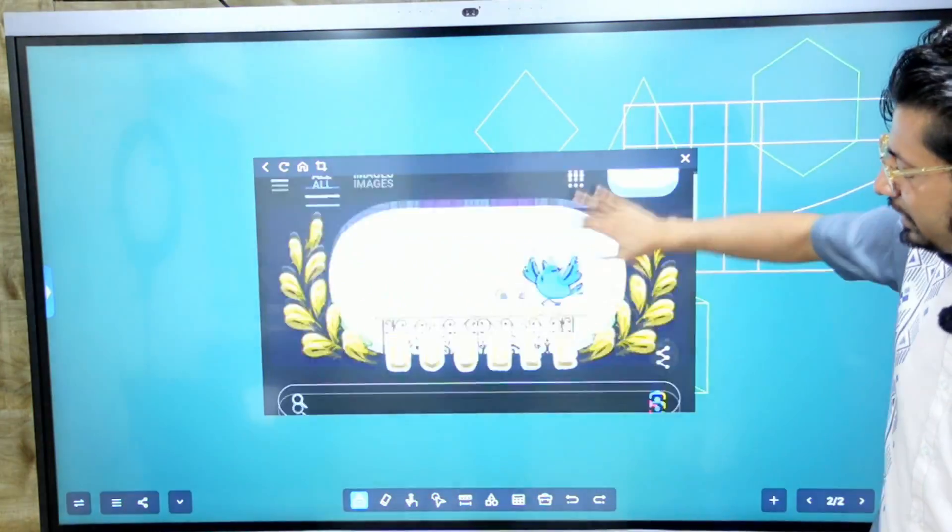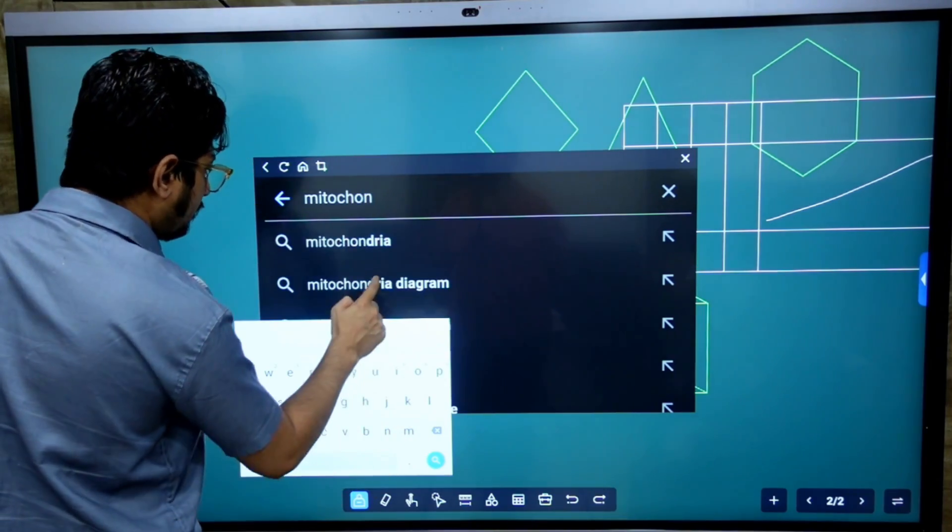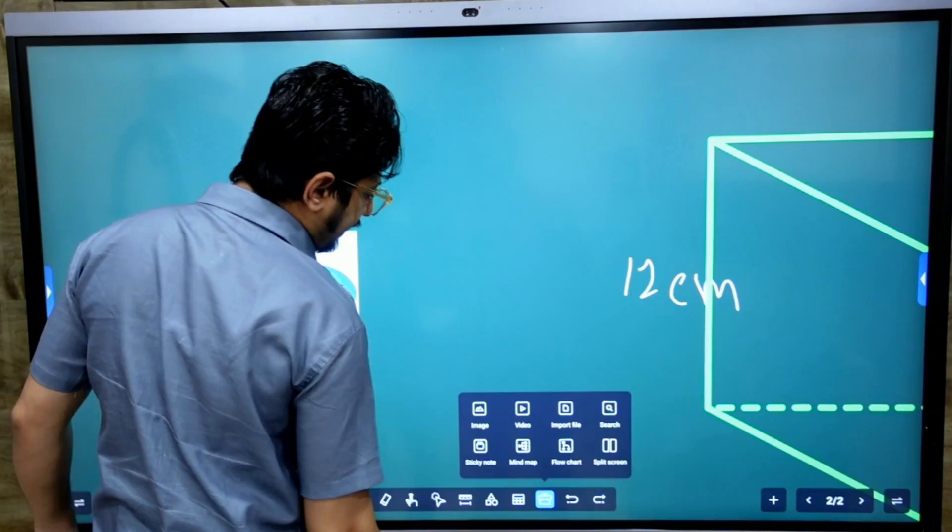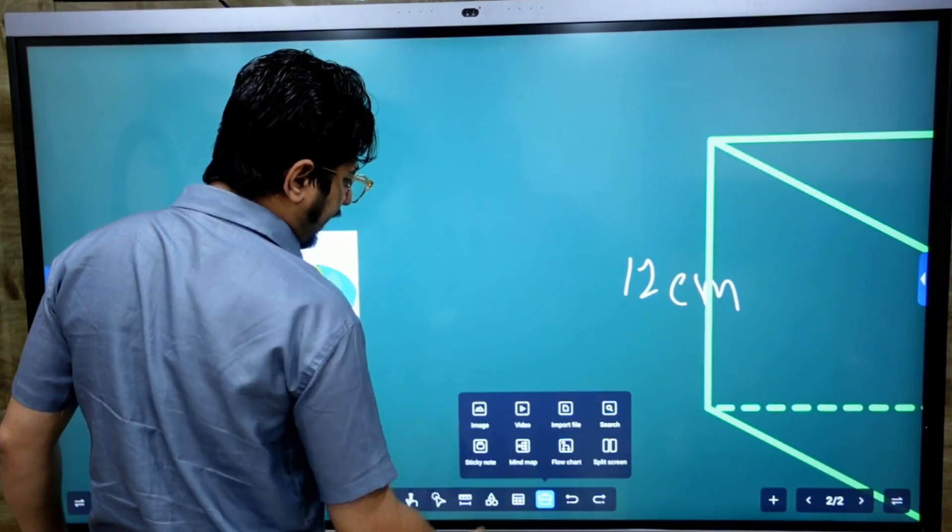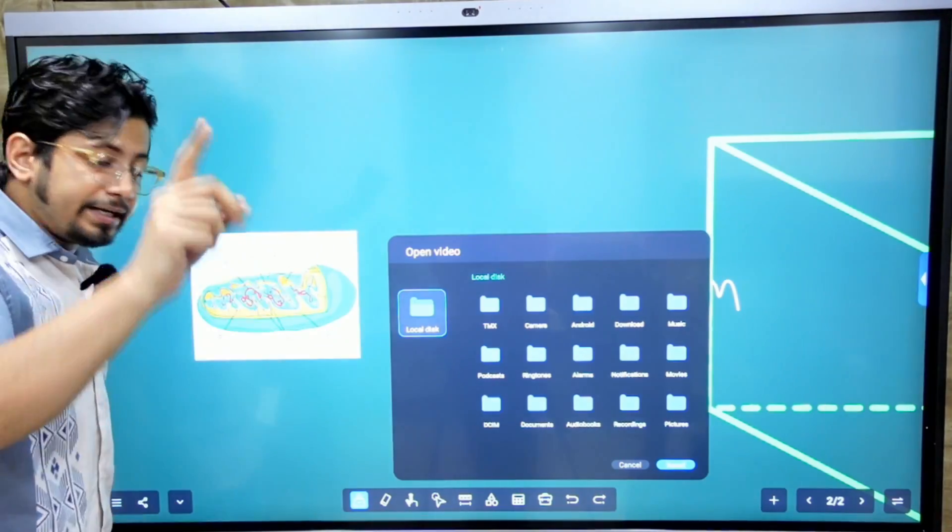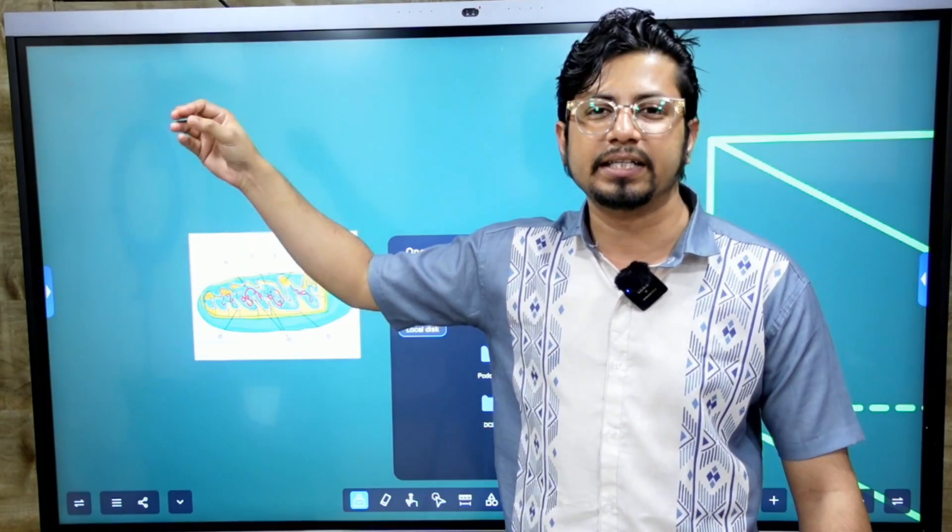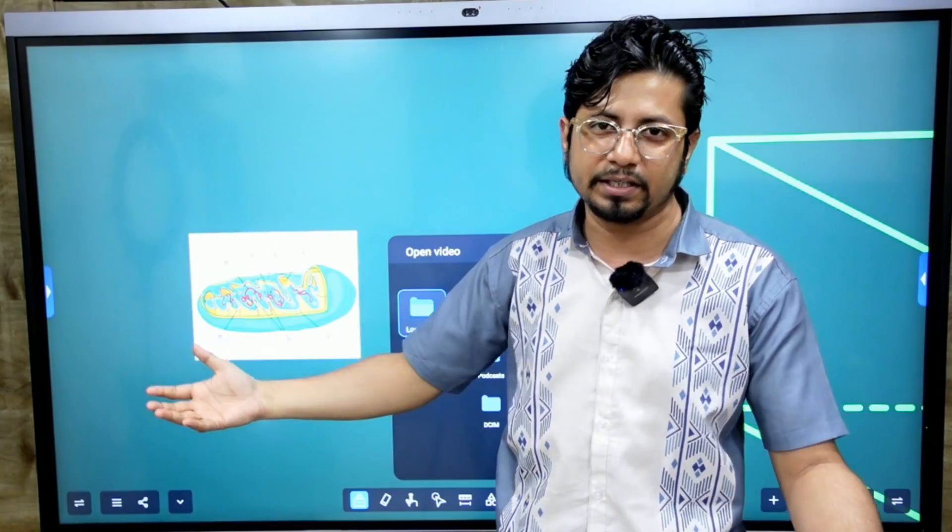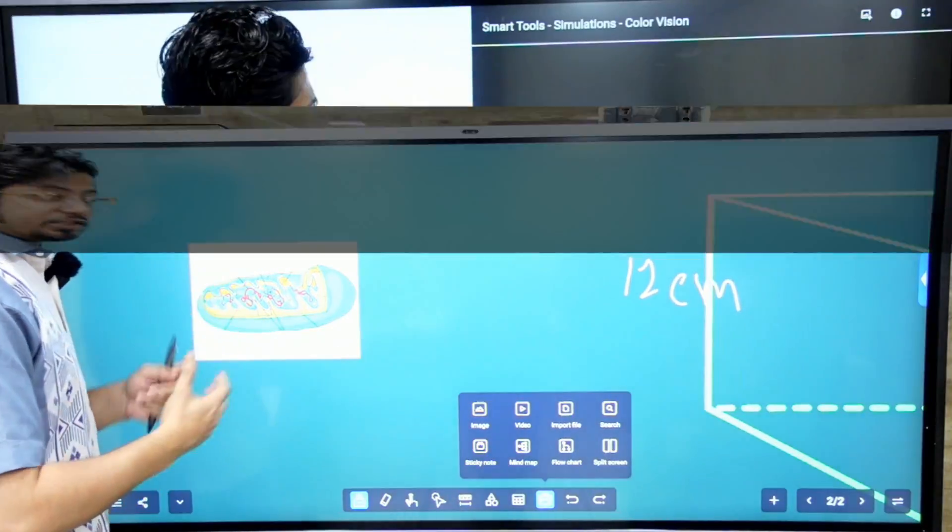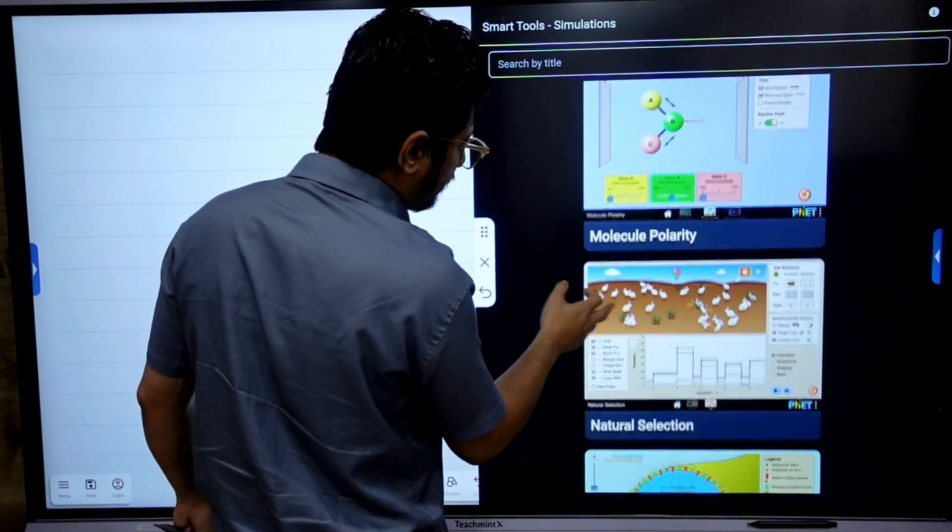This is basically Google that comes in and here you can search anything. Let's say search mitochondria here. Mitochondria diagram we search and Google image will open up. So you can drag it in and you can see that the image is visible here after dragging it in and you can add it. You can add mind map, you can add flow chart, you can add any kind of image and video. And the good thing here about is that you can upload the video that you already have in this internal device or the external device in the pendrive. And regarding the pendrive, I should mention here is that there are two USB ports and one type C port in the front and also in the back you have plenty of options regarding the plugging in of the USB as well as you have a connectivity with your laptop and other devices with the help of the HDMI. So that connectivity issue is also taken care of in this particular flat panel by the teach mint called teach mint X. So just get out of it and if we get other simulation regarding you can see density is out there, gene expression analysis is there, molecular biology is there.